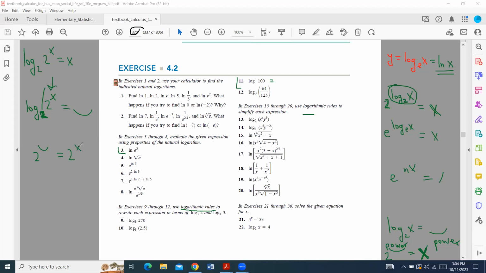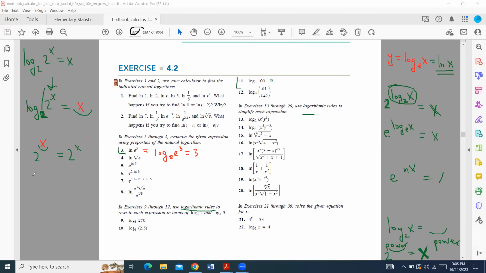So what is the power to raise 2 to get 2 raised to the power of x? Well, of course, it's going to be x, right? Because how else can I produce this 2 to the x? So that's actually one of the properties of logarithms. If I use the same exact idea for exercise 3 and write this not as ln, but logarithm base e of e to the power of 3, analogously, since the bases are the same, just 3 will be in here. And we have this result.